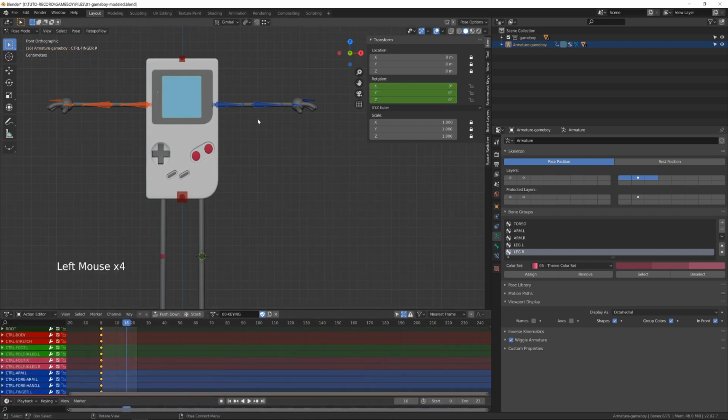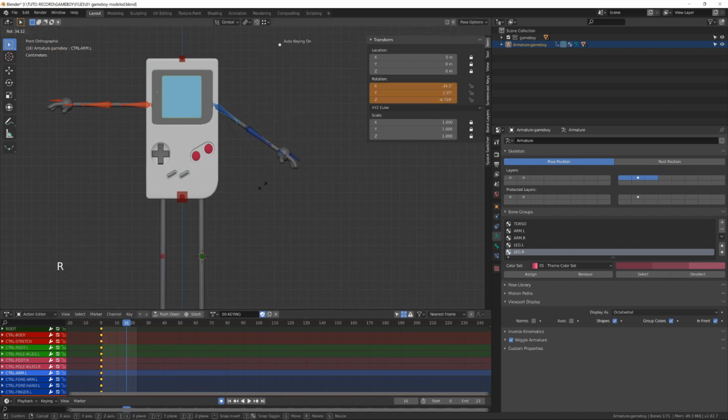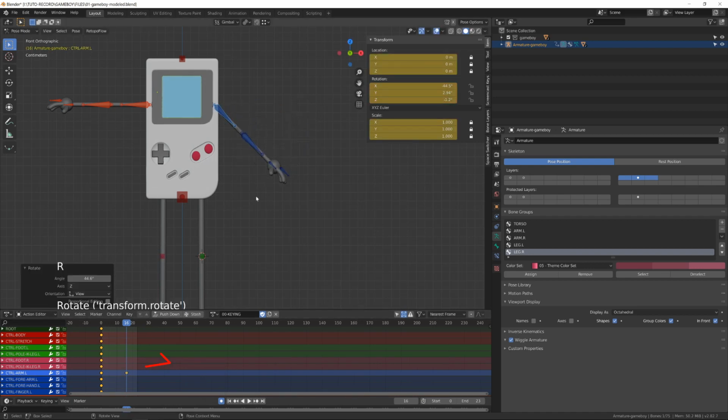What I will do now is open a new window and set it to timeline, and I will enable auto recording. This means that whenever you move a bone, Blender will automatically keyframe it. The downside here is that Blender is also writing a keyframe for the locked channels. And I really don't like that, because this is inputting more useless information and will make our graph editor less easy to read.